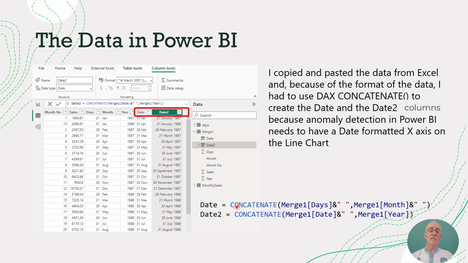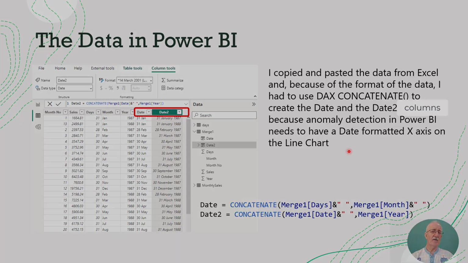And then I had to do, for date 2, use this first date and concatenate them with the year. And when I format that column, date 2, as a date, then that's what I need for the x-axis on the line chart. So it's a bit of extra work, but you can see it's not difficult.